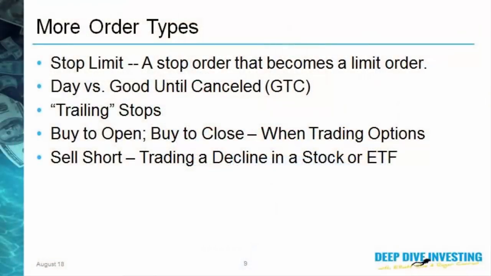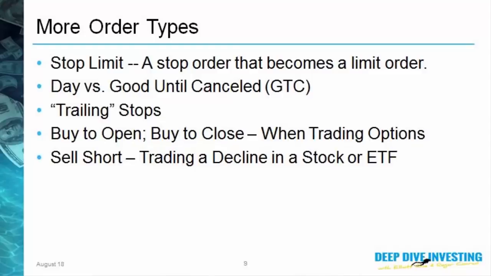Trailing stops, some brokers offer this. One example: you buy a stock at 10, you set a stop at 9, $1 below the closing price of the stock. Instead of your stop order staying at 9 regardless of what the stock does, your broker raises the stop to $1 under the highest closing price of the stock that you own. So in other words, let's say the stock closes a couple weeks later at 12, your new stop would actually be 11. Some people use trailing stops. We don't tend to. They can be useful. We find it more useful, though, just to reevaluate your stops periodically and adjust where needed.